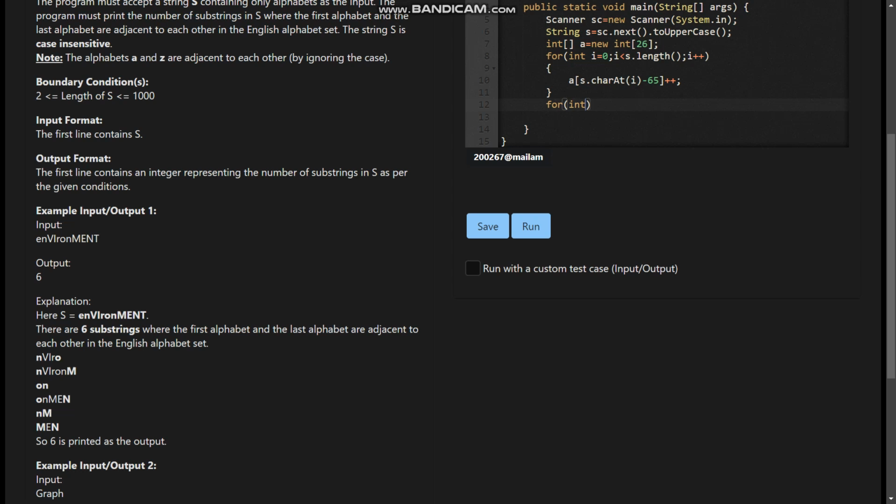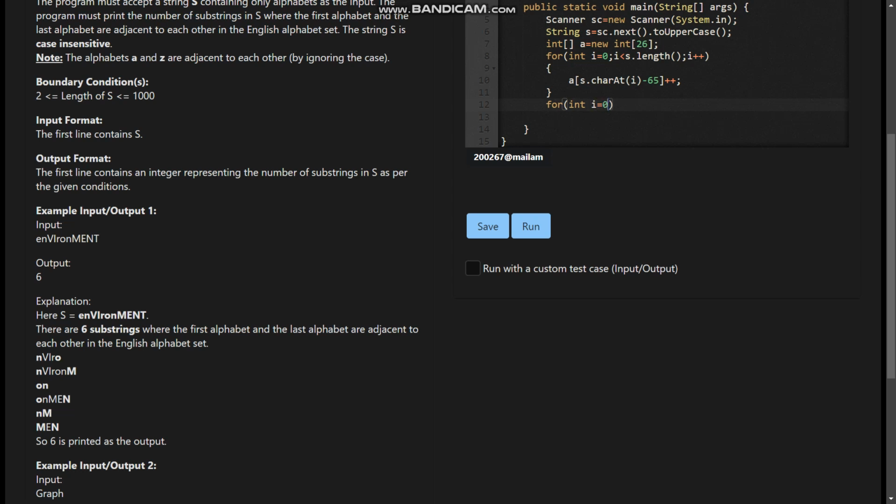Can we do it in a single for loop? If we run a for loop here, we initialize all this. Okay, got it.